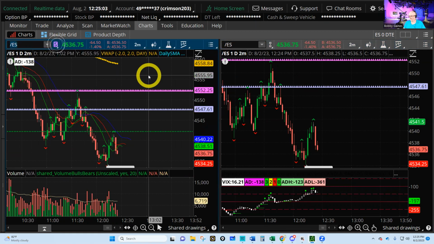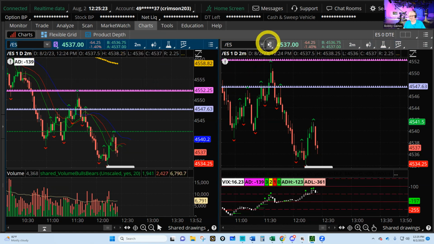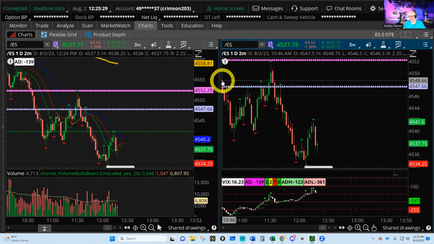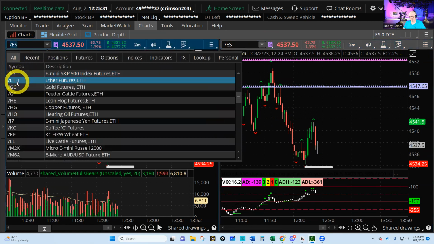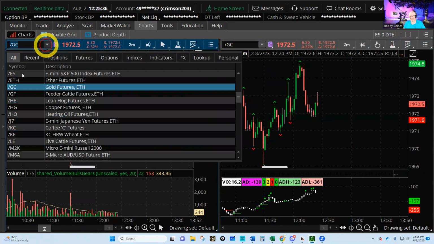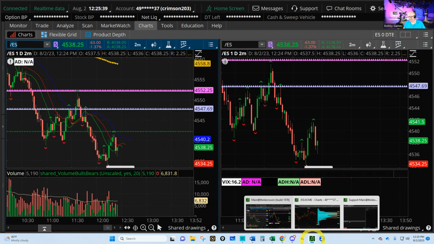I think about these like walkie-talkies. Back in the day when you had walkie-talkies, each one needs to be on the same channel in order to communicate. So if you have a different link number on this left chart in comparison to the right chart, because you have this left chart set to number 5, you would need the right chart set to number 5 as well. So it's just as simple as dropping that down and changing this to 5, and if you make a change on the chart on the left, it'll make a change on the right, and vice versa. Look at that. That is really cool. Yeah, it's a big time saver.